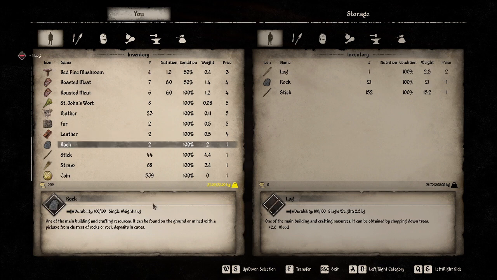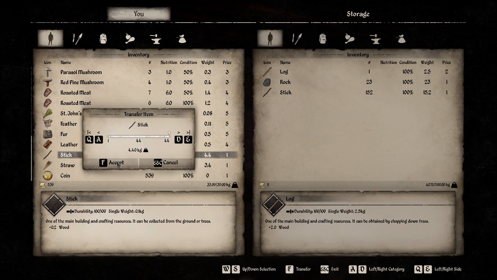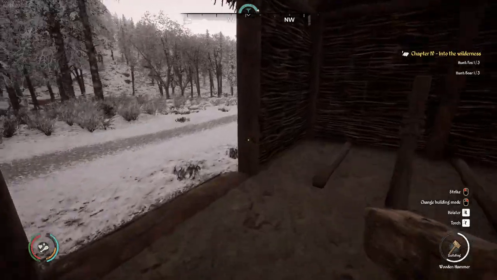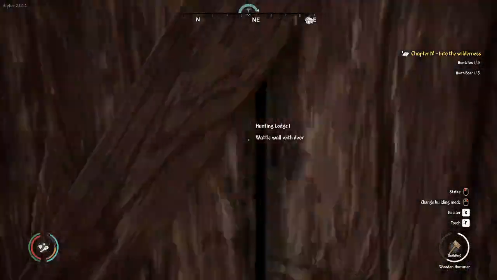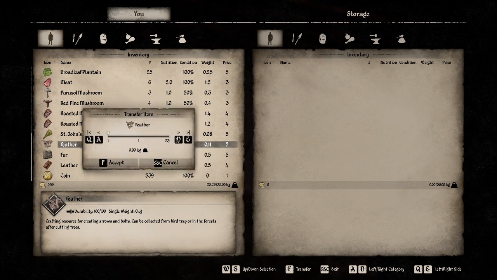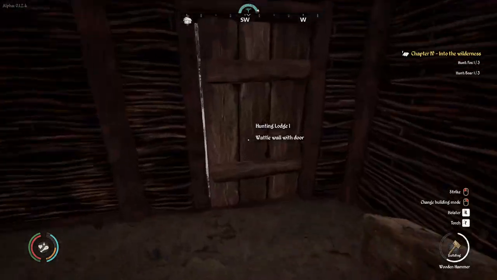Let's transfer that. Let's transfer these rocks. Let's transfer these sticks. Let's transfer this straw, all of it. Leather, fur, feathers. Okay, so I think I have all the feathers, don't I? I might as well. You know what? I know that's the hunting lodge. We're putting the feathers in the hunting lodge. Plain and simple. All of them. The fur and the leather, I'm not sure about yet.